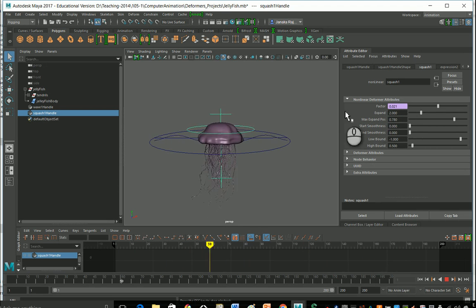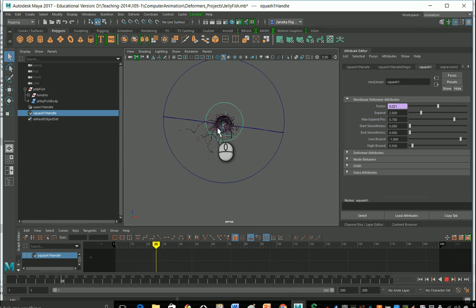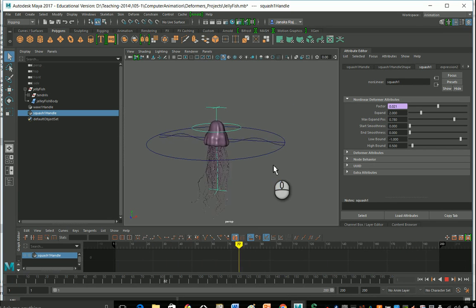Okay, save this file again, and then we can go to another effect, twisting, because the jellyfish is not just waving and squishing and stretching, but also twisting. Now you can see that this model has no twist. If you look at real jellyfish on the internet, on YouTube, you can see that sometimes it twists while it is stretching and waving. Okay, we can go to the next sample. Now save this one.